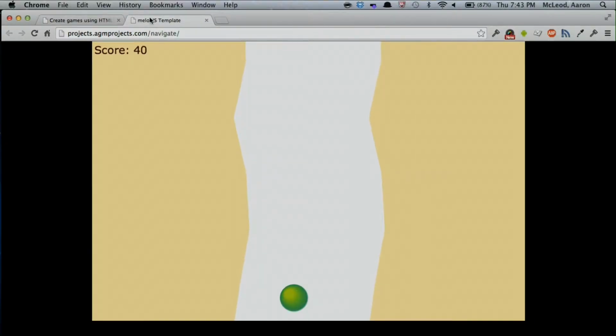This was a little demo I made just for playing with the device motion API. As you can see on the side there, there are the tan lines that are angled. That's actually randomly generated. And to be honest, there are no images on this screen whatsoever. The ball there is just a simple gradient with a sphere. The background color is just a simple square. And the white thing in the middle is a shape drawn using paths on the Canvas API. So this is really simple, and I can roll here, and if I collide into an end, it restarts. That's a simple example, and you can do much more interesting things with it as well.